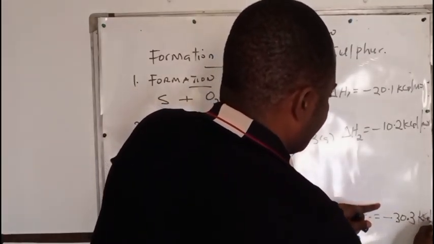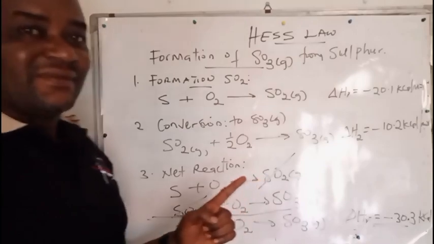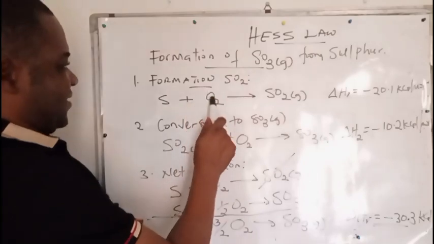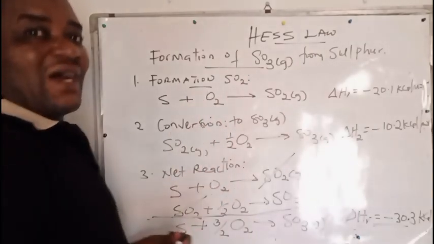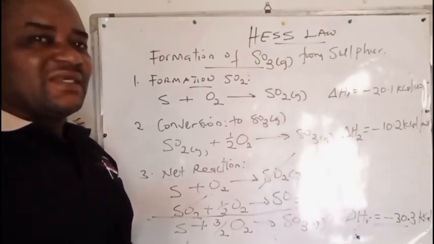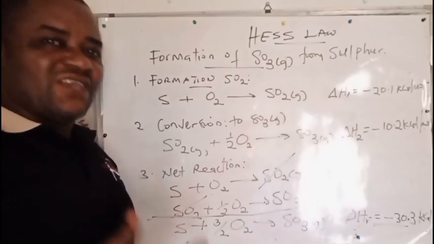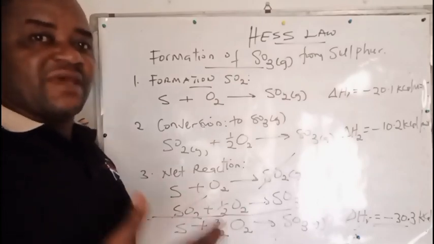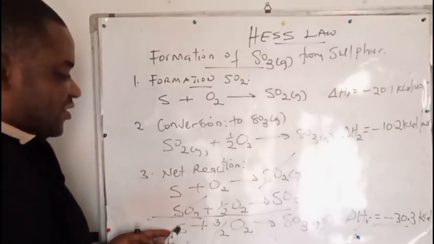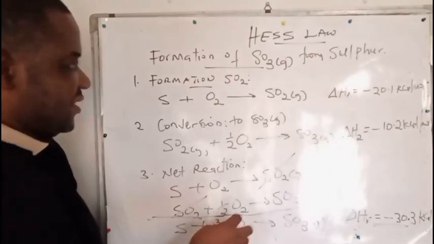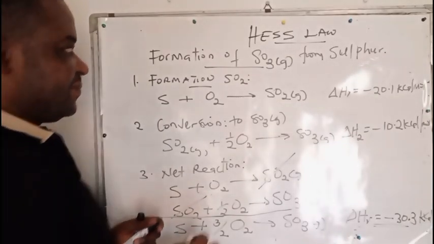we are going to have minus 30.3 kilocalorie per mole. With this, it shows us that Hess's law is actually saying the truth: irrespective of the steps that you take to arrive at a particular product, be it a physical or chemical process, it does not matter. The total overall heat change will remain the same. So even if we had reacted sulfur directly with oxygen this way, we would have obtained sulfur trioxide. Now let us look at what that means using the Hess law diagram.